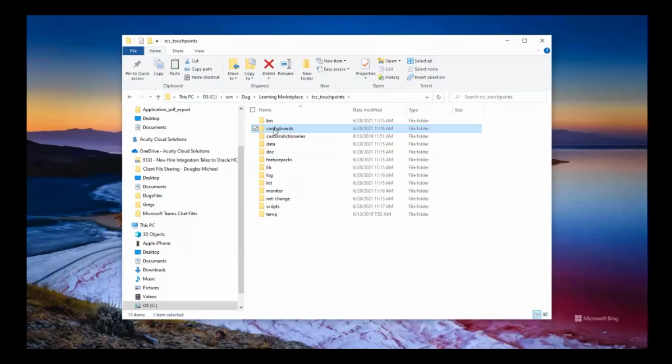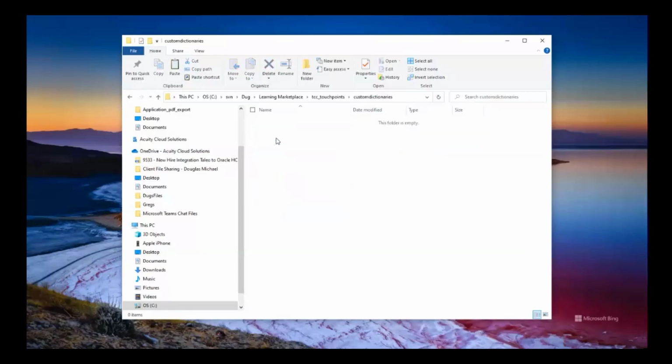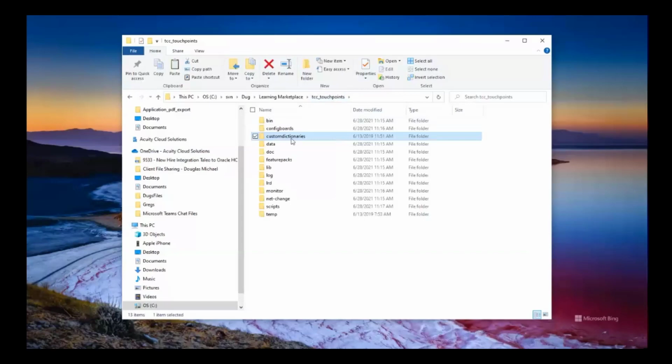It will be encrypted, so it won't be something that can be looked at to gain passwords. All right, the custom dictionaries. This would be just for dictionaries pulled from the zone, your Taleo zone, that help to identify UDFs and different fields inside Taleo. So you won't need to do anything in here either.